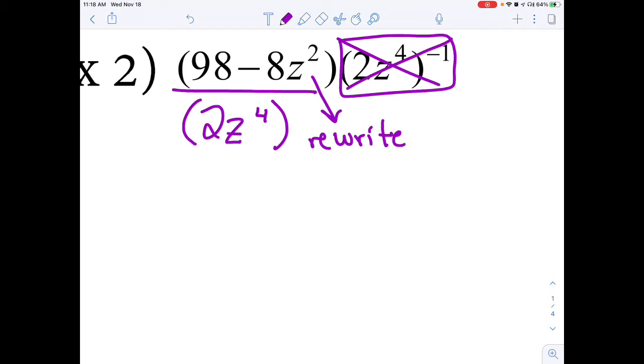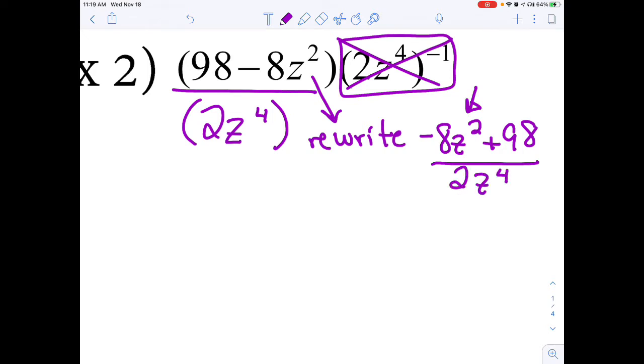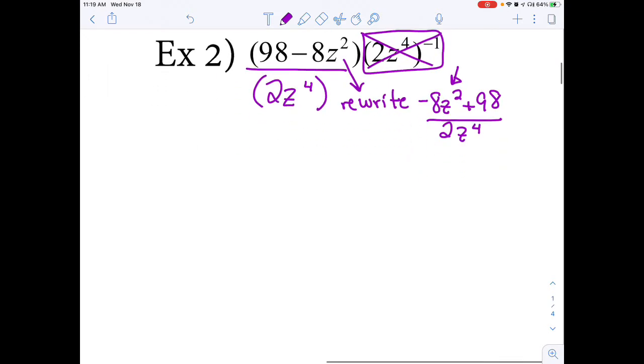Okay, the reason we want to rewrite it is because we want our variable to be first. Just make sure you state that somewhere for yourself, make yourself a note. We always want our variable, like our squared term, to be first, and we want it in standard form. And the reason we want that is because then we can look at a GCF much better.